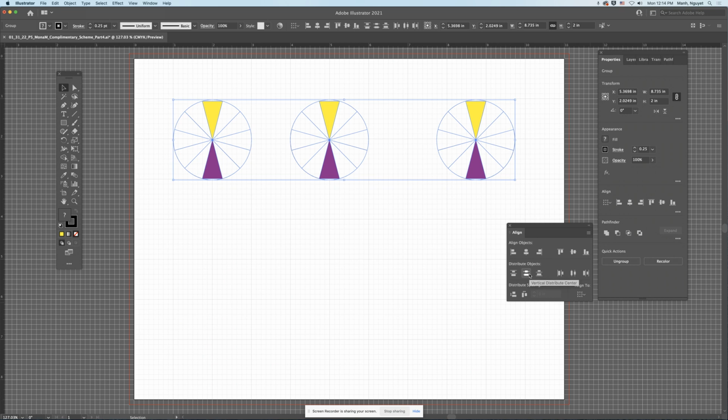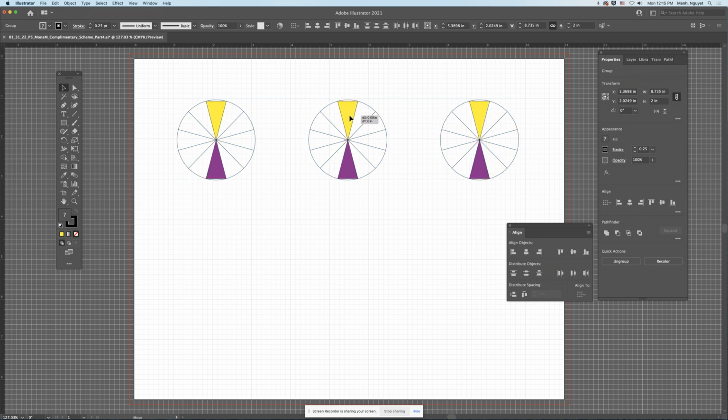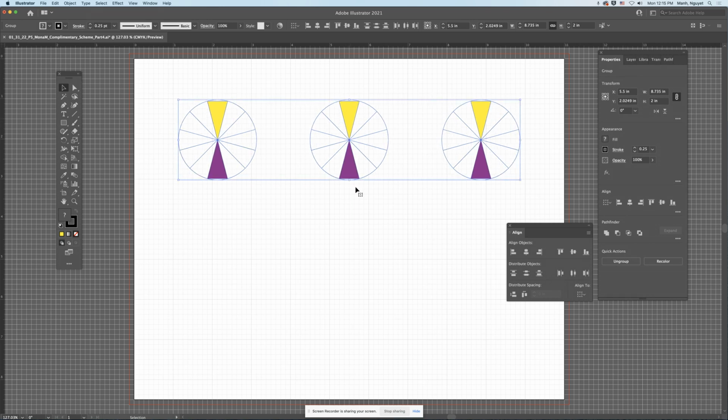So you're going to do horizontal distribute center. Perfect. See that? Now they are perfectly aligned, and you can move them a little bit toward the right. So it looks like that.